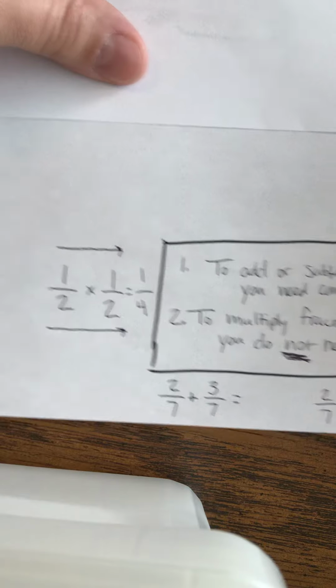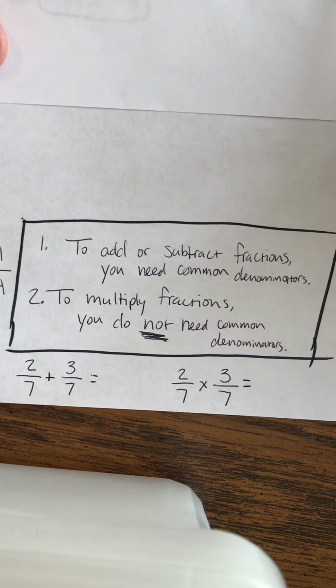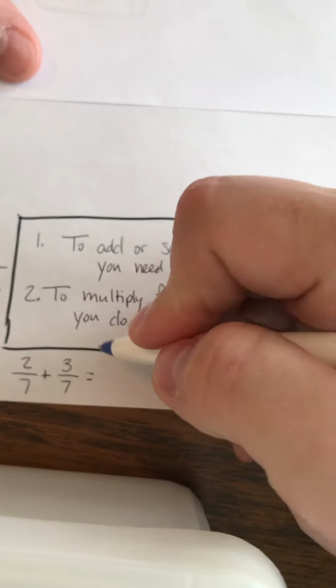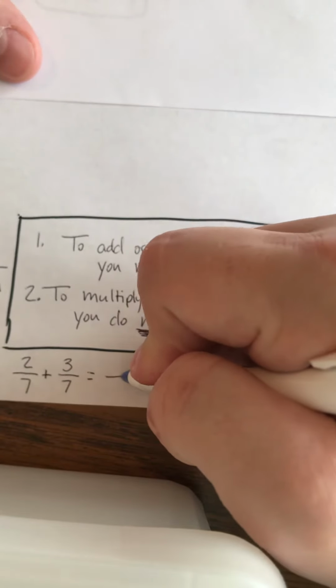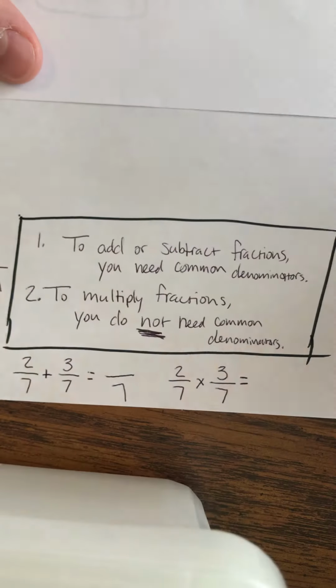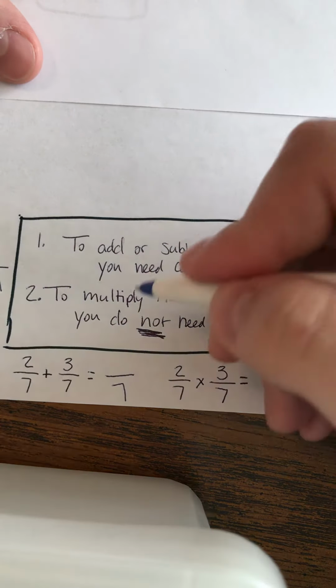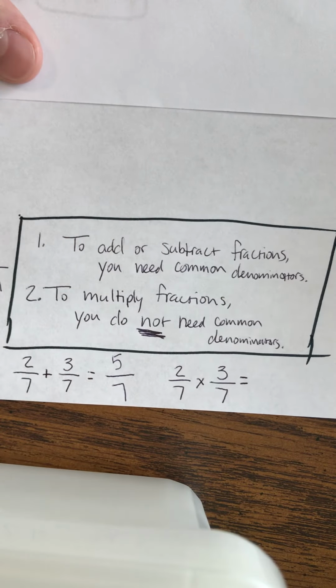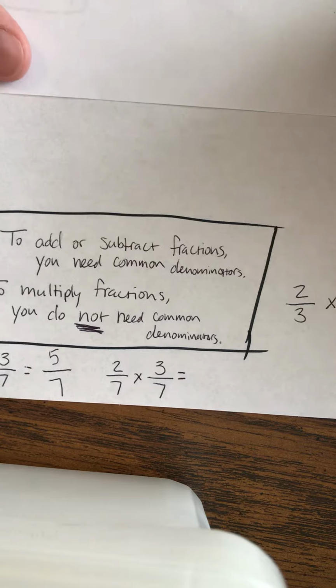And that's it. Now, we do have to keep in mind this is different than adding and subtracting fractions. Like we said in class, you have to have common denominators before you can add or subtract fractions. Okay? Look at this example down here. When I do that, remember my denominator stays the same. So I'm not going to add it together, but I will add my numerators. So this is 5/5. When I multiply fractions, I do not need common denominators.